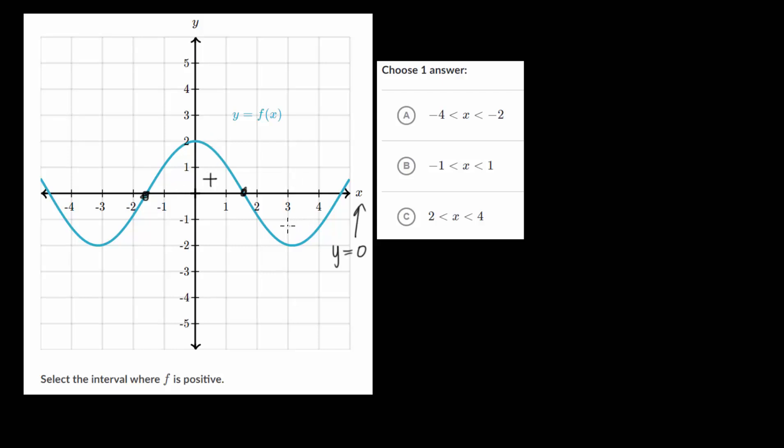So we're looking at when it's above that x-axis. So up here it's positive, down here and down here it's negative, though it also looks to be positive for a little bit up there, and positive for a little bit up there. So there's three different parts that are positive, since in each of those intervals, the y value is positive.